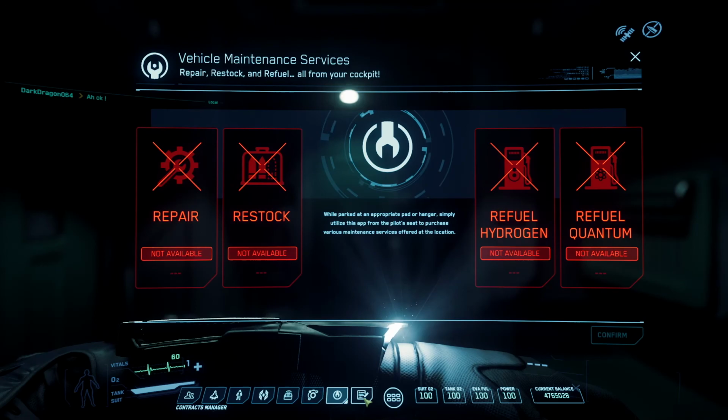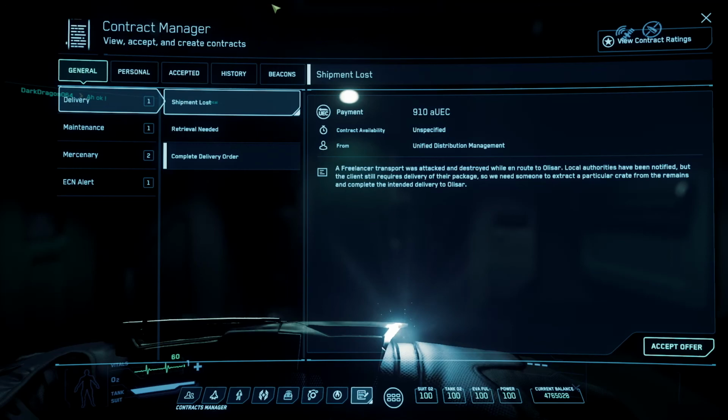And then this is the contract manager. This is the missions that are offered to you. So yeah, that's the very basics. And we'll get into more details about flight, shopping, and how to work in the game, how to make money, in one of the future videos.